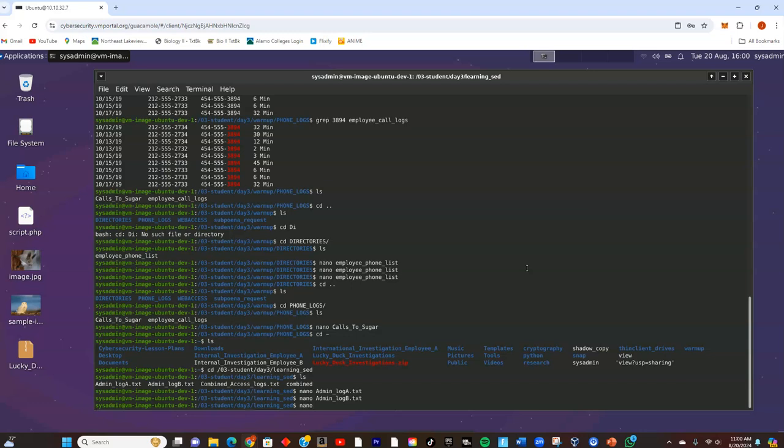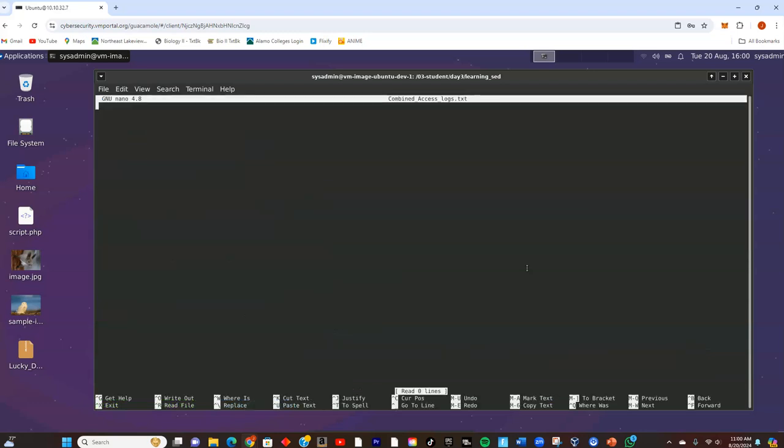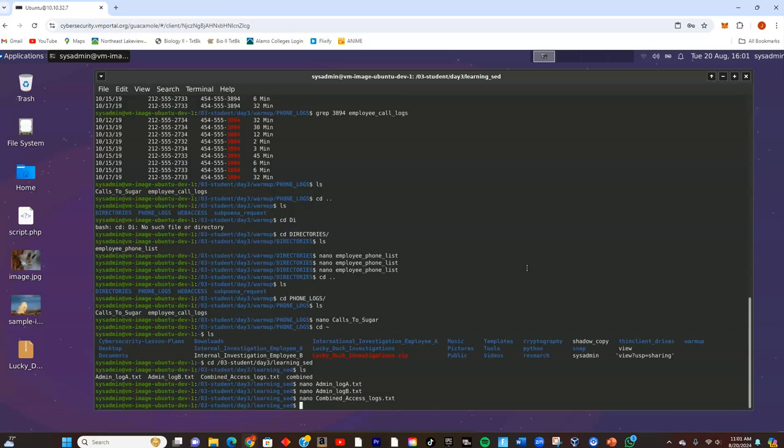I'm using nano instead of cat because I don't want my whole screen becoming messy with all the information. So nothing in there, so I can delete that. Probably did it wrong.